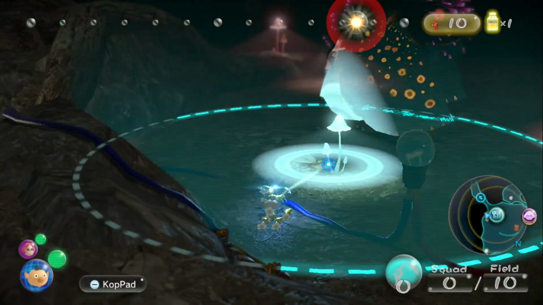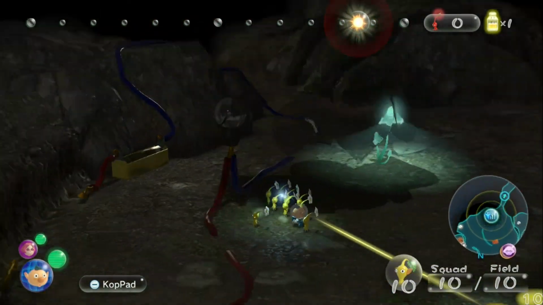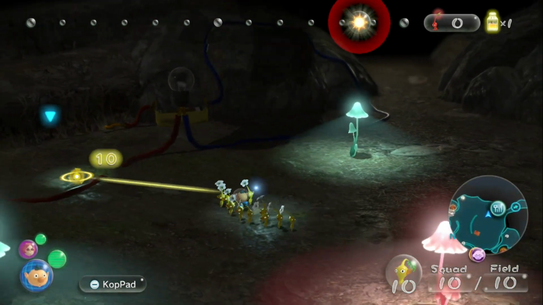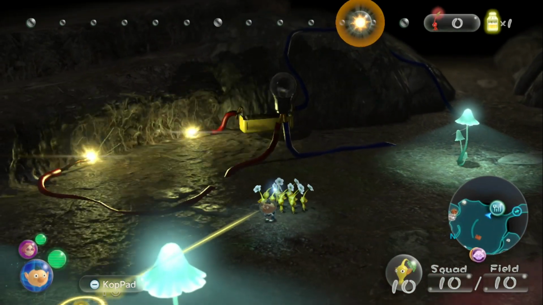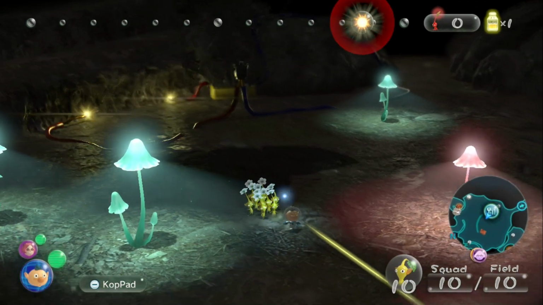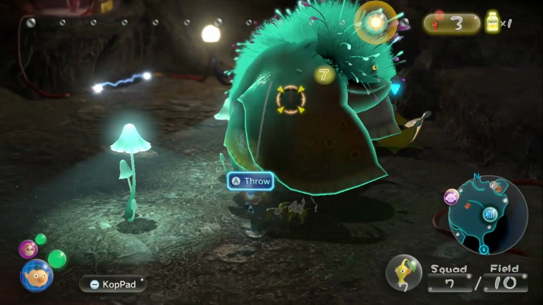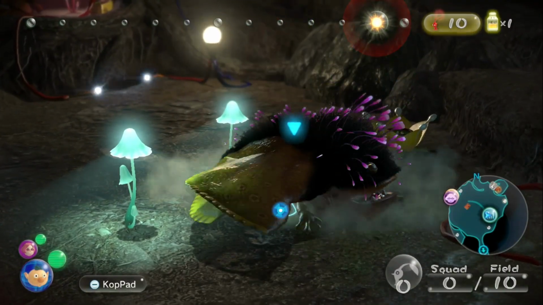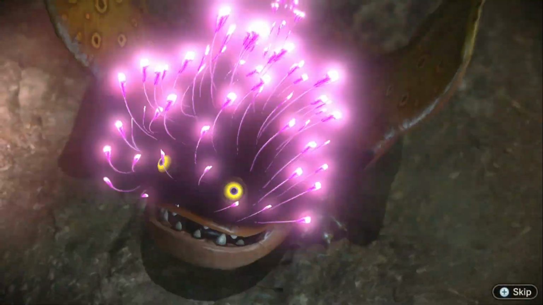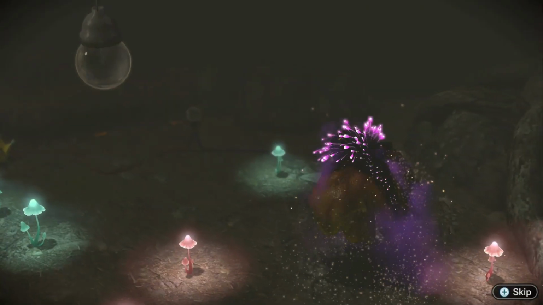Oh, it is a sliver. It's such a small health bar. Come on, come on, come on. We gotta do it, we gotta do it, we gotta do it. Why are you so high up? Get down here. No! No! Don't you dare turn! Oh! We did it! We got him!